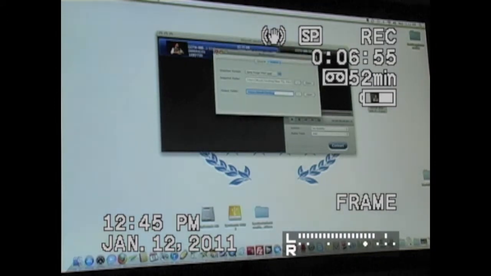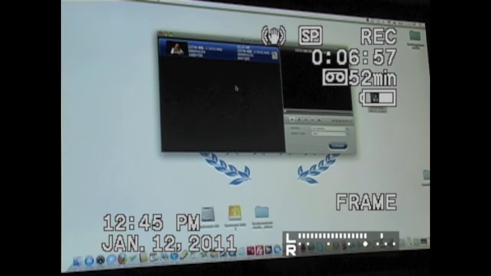And from now on, the reason we did that, everything that you pull into iMedia Converter, once you hit convert, it's going to drop it right here on your desktop, somewhere on your desktop. That way you don't lose the file, okay? Because that's the specific file that you're going to be sending to the client, the converted one, okay?